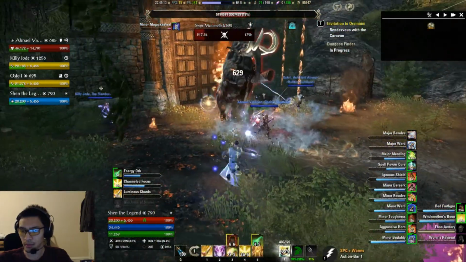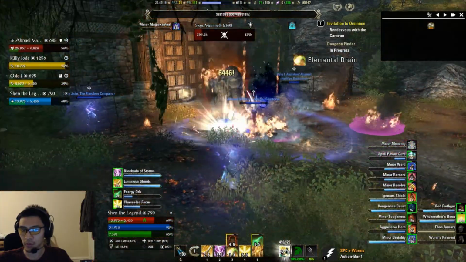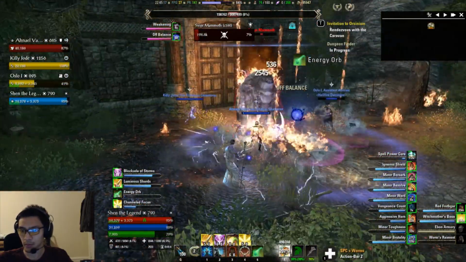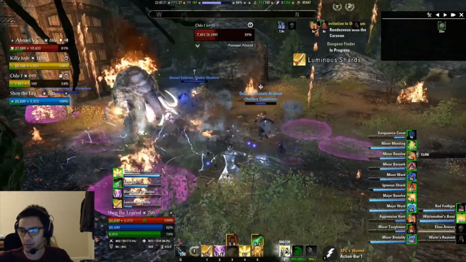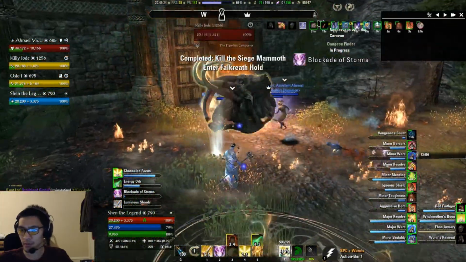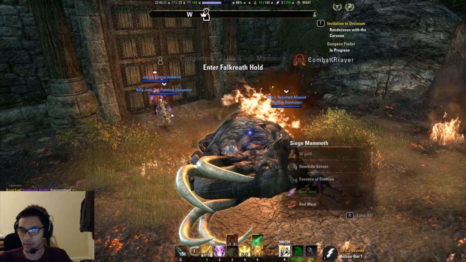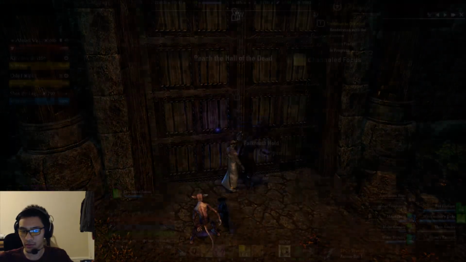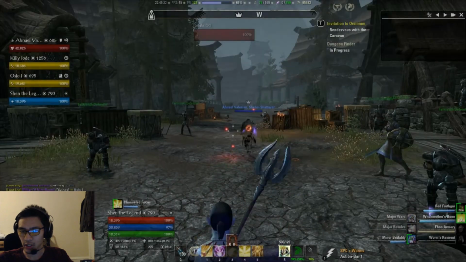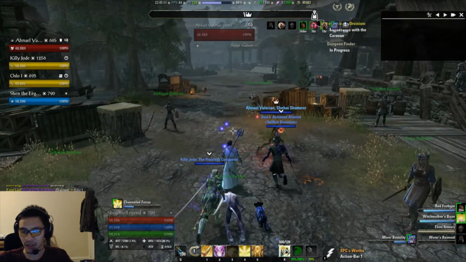I believe at around 40% health, they will basically set the mammoth on fire, and he'll gain a new move, a stomp move that deals some pretty hefty damage to people who are close by. You need to block and shield through that, otherwise it's a one-shot. Only the tank can really be up close to him, and even then the tank should block in order to avoid taking too much damage.